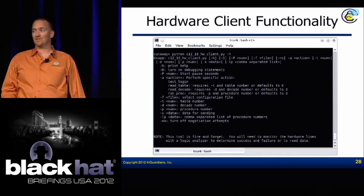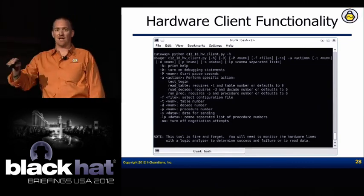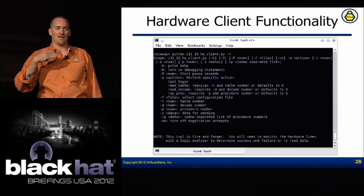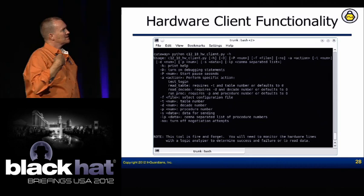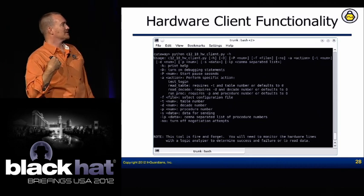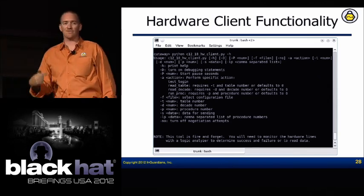And so I built a tool to do it. I built a tool that just sends packets with timing, so that it reads tables and runs procedures. Does it actually write to tables? It's been a little while since I've actually used this one. I can read all the tables on the meter, so I can pull all the information out.